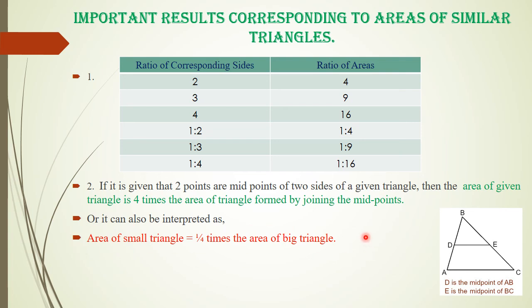Next, one more important result that we have obtained is that the ratio of area of any two triangles is going to be equal to the square of the ratio of corresponding medians. Not only sides, the ratio of area of any two triangles is equal to the square of the ratio of corresponding sides, and it is also equal to the square of the ratio of its medians. Now what is a median? You have already studied it earlier when we started this video.